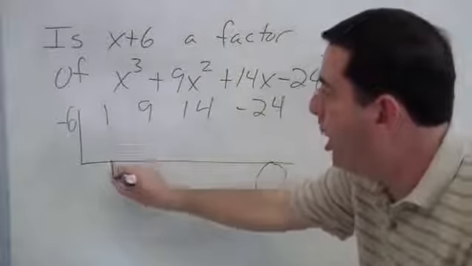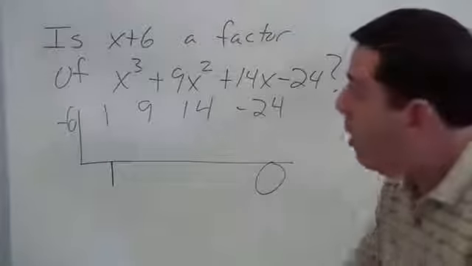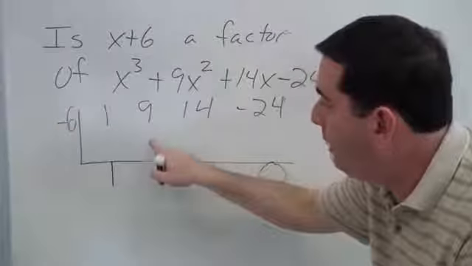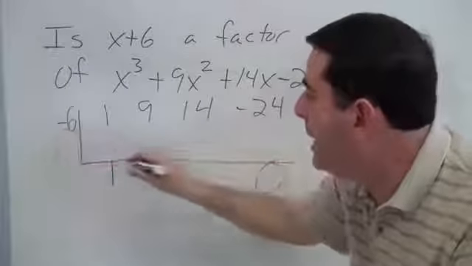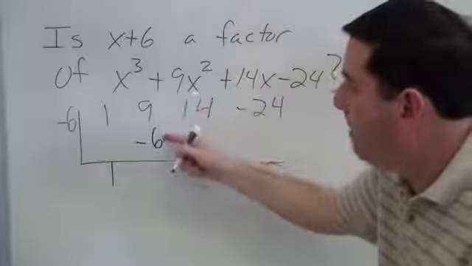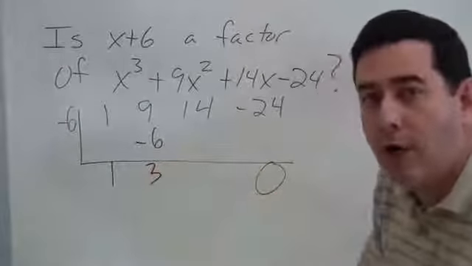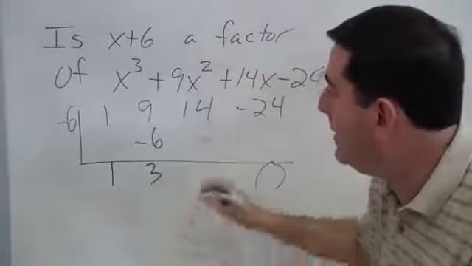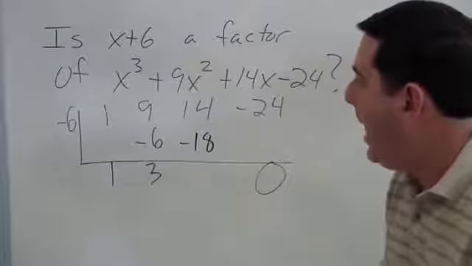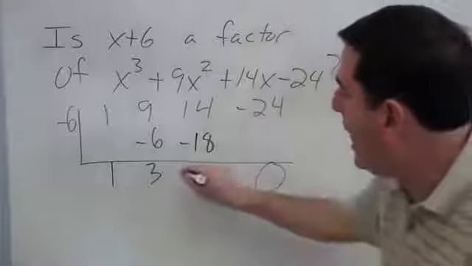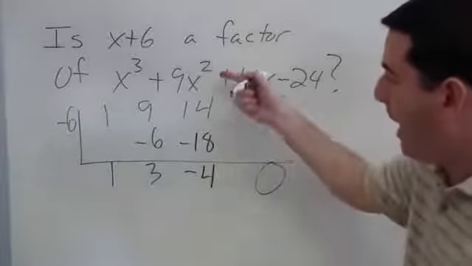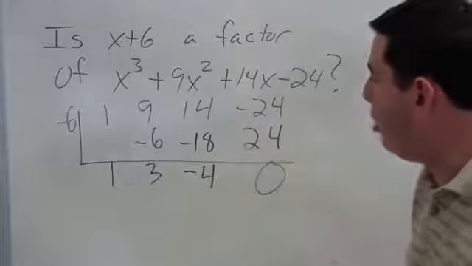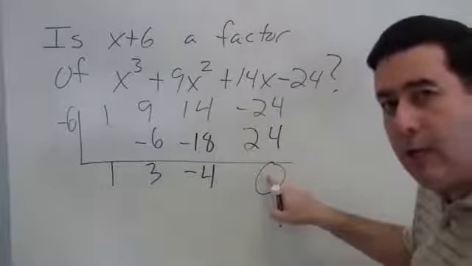The first number comes all the way down regardless of what it is. Once we have a number below the line, we take that number and diagonally multiply to fill the next spot in our box. 1 times -6 is -6. 9 minus 6 gave me 3 when we vertically add these things up. Diagonally, let's multiply. 3 times -6 made -18. And if we add these things together, now I'll have -4 adding vertically. -4 times -6 made positive 24. When we add them up, did we get 0 as our remainder?